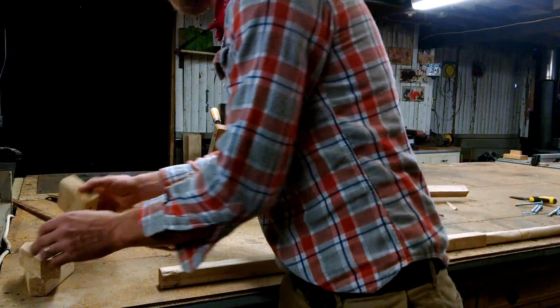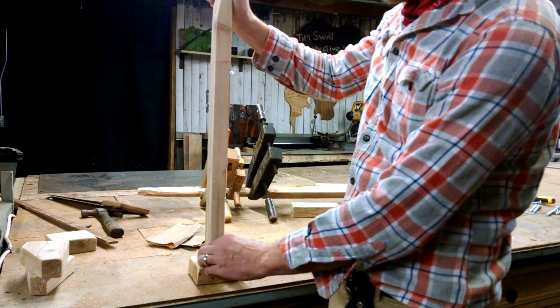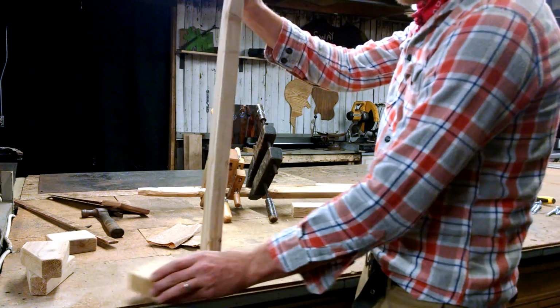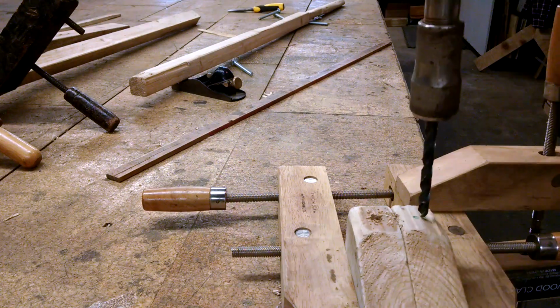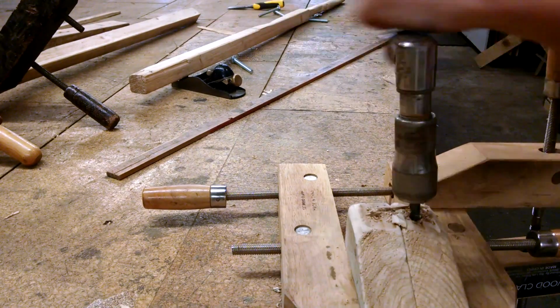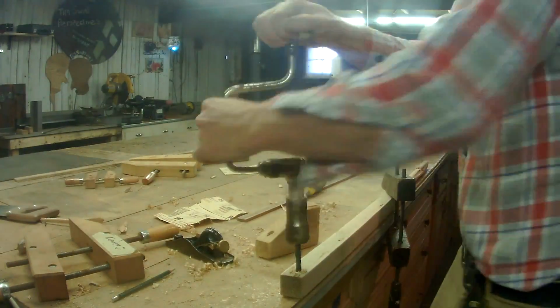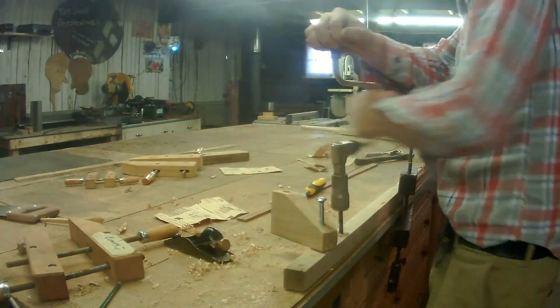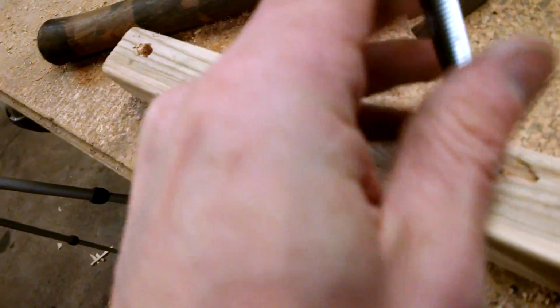I also made these little feet that I'm going to dig up a wood screw and screw onto the bottom, but I don't want it to be too challenging, so this will give him a little bit of a foot while he gets started, and then when he gets better at it, we'll take those off. I intentionally made these holes really tight because I know that the wood will compress as they get used, and the bolts will get a little bit looser, so I didn't want them to start too loose off the bat.